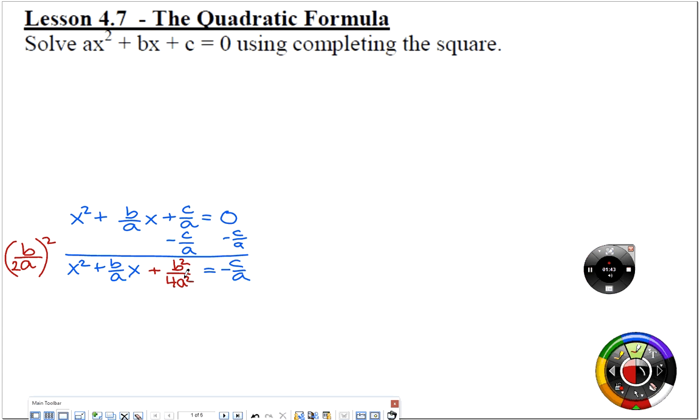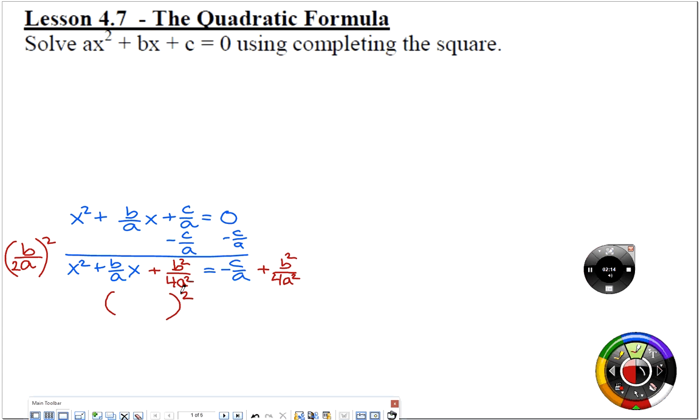These are the same steps you go through, just kind of in super generic terms, but that's what makes math hard sometimes, right? This abstract of trying to generalize everything. So I can add that to the left side if I also add it to the right side. So if this value, even though it looks super weird and says b squared over 4a squared, completed the square on the left side, I should be able to then factor this to be a perfect square.